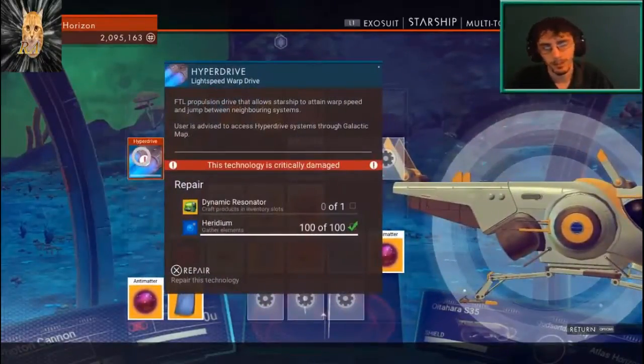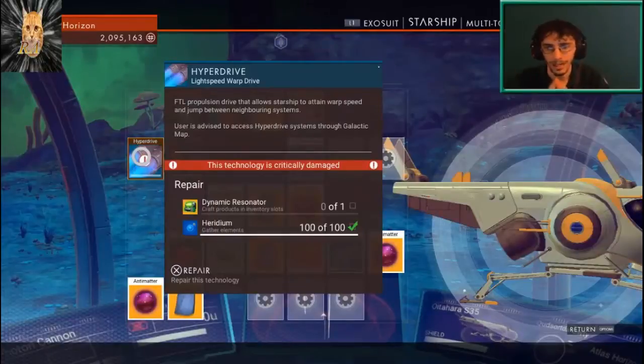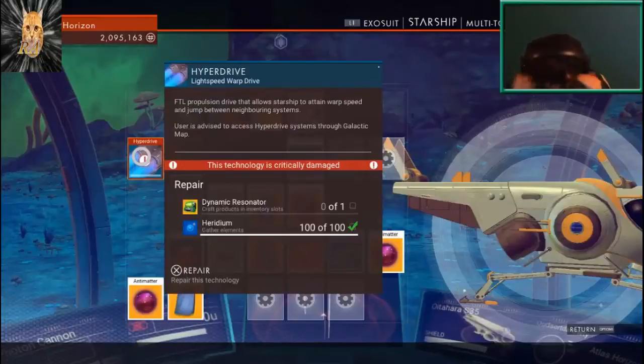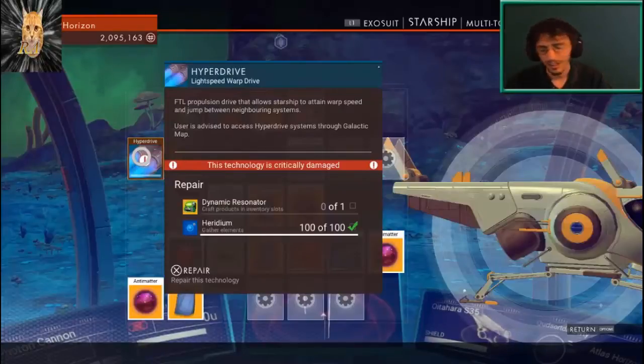And dynamic resonator, we can get that from the space station. I think we're good as far as getting new ships. This is going to be our new ship for now. And I'm going to see if I could get a little bit more exosuit space. And we'll also go ahead and get warp cells for our hyperdrive. What's the difference? I don't even know what the difference is. Are they the same thing? Closer towards our next Atlas station.